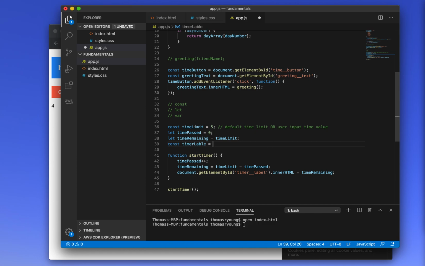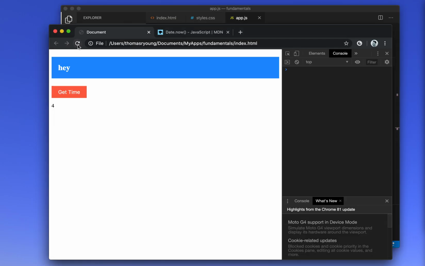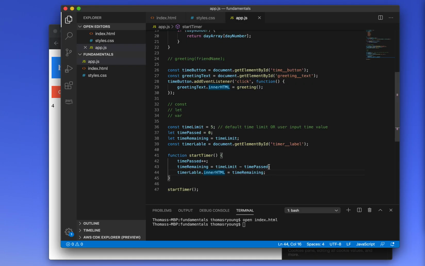Just know for now there is a method to the madness here, and it's not completely arbitrary the way we're writing out variable names. So timer label, and let's just make sure that that works. So our 4 should still be there. It is. Great.